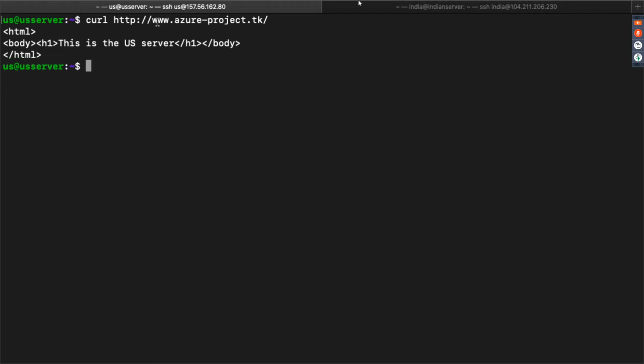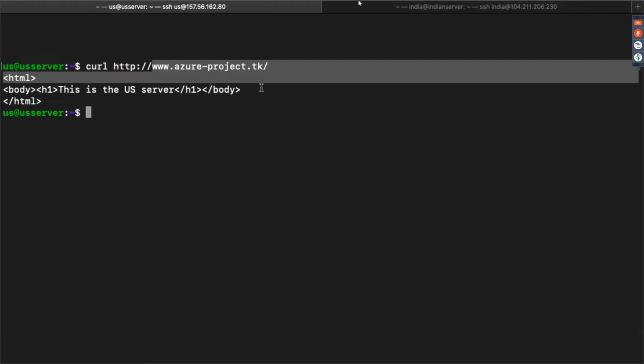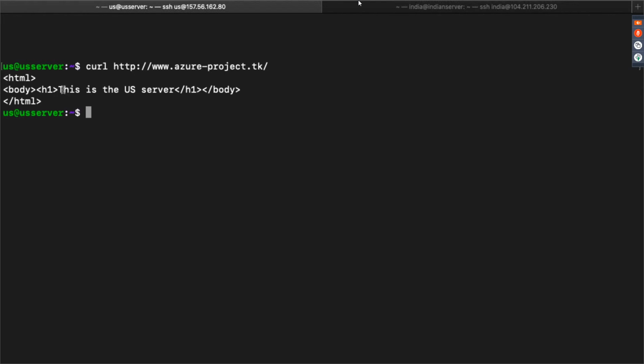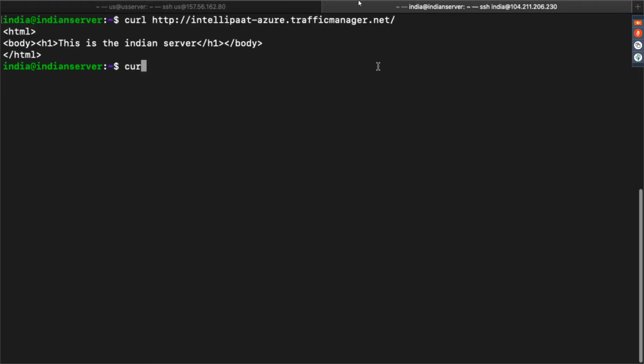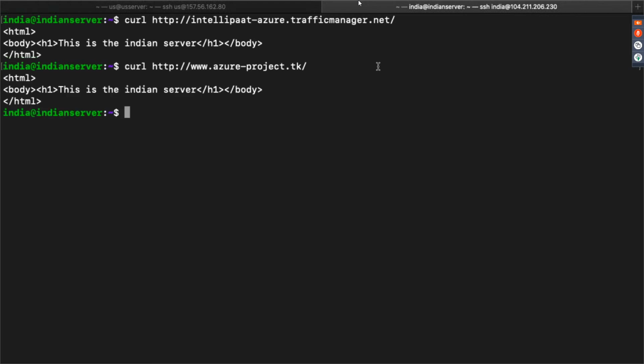So I can see that if I'm curling the azure-project.tk URL, I can see that this is the US server. In case I am trying to request this URL from my US instance, and if I'm trying to connect from my Indian instance, I can see that I'm being connected to my Indian server.